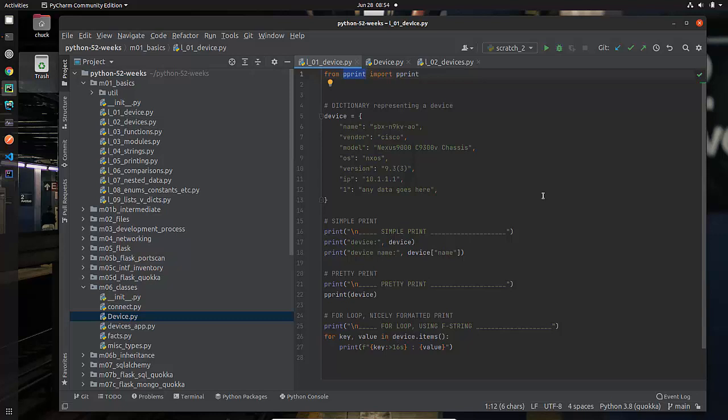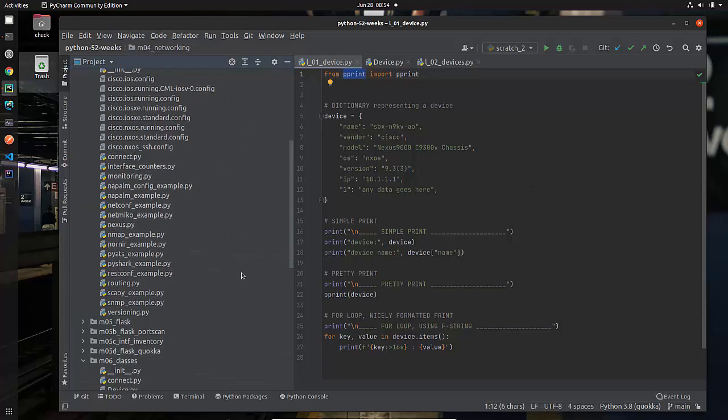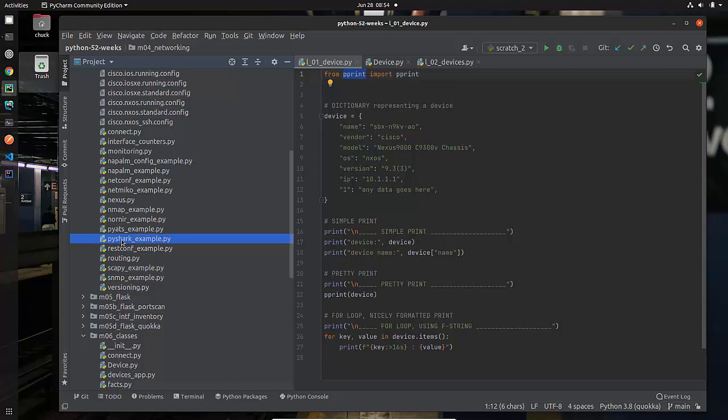For example, you recall when we went through the networking chapter, we were talking about things such as PyShark, and we did Scapy, and we did Nmap. So we did all of these things because we imported these libraries. And you may ask the question, are libraries like that nice, simple, easy to use libraries?